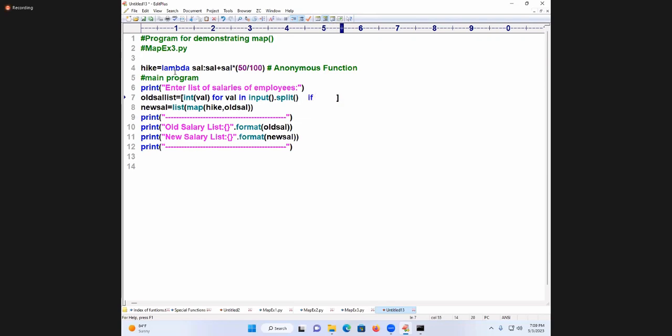If val greater than 0. Right or wrong? Int of val, very good. Int of val I need to write. That is called practicing.